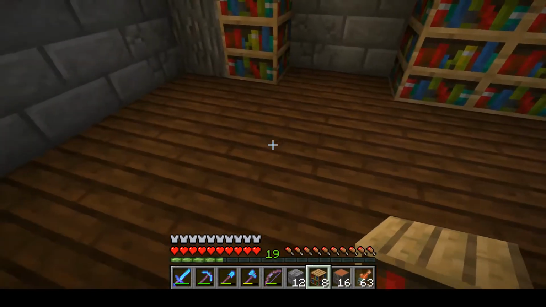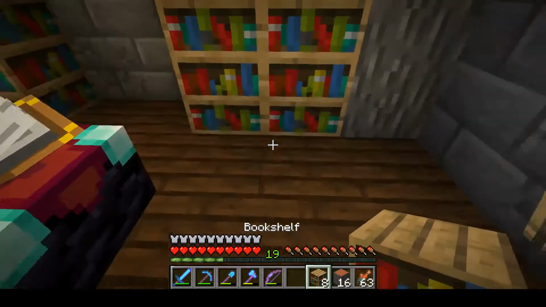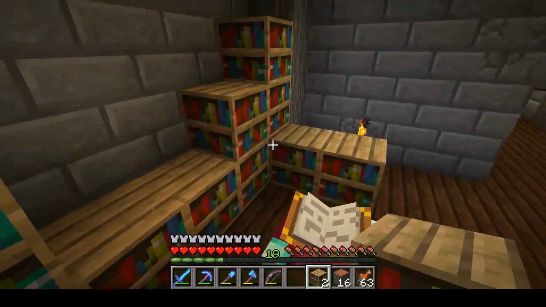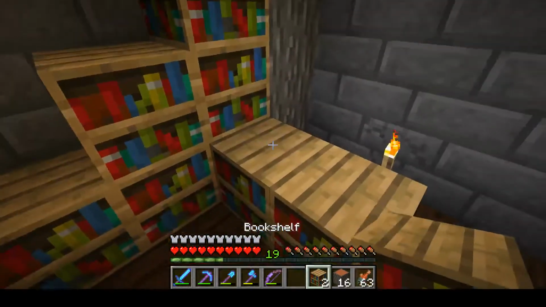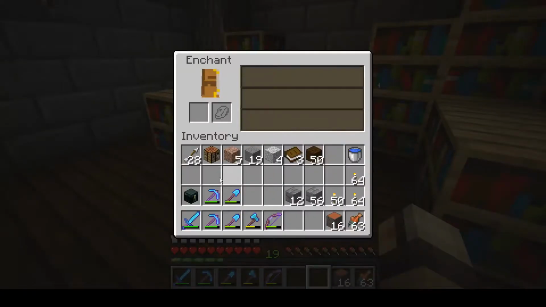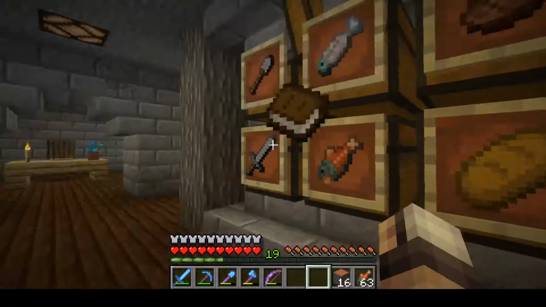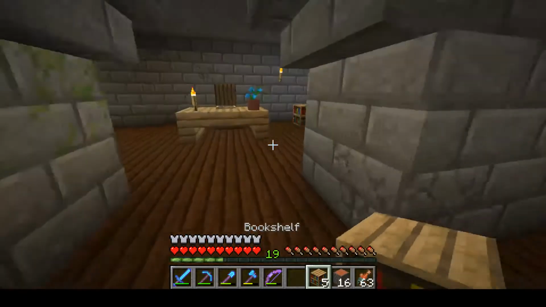1, 2, 3, 4, 5, 6, 7. Alright, perfect. So we'll have this here, right in the middle. So we need some bookshelves coming out this way. I don't think this one is... We'll do a little bit of that action, because I don't think I have the high-level enchantments. Here's my books. Oops. Let's do 5 more and see what it looks like.